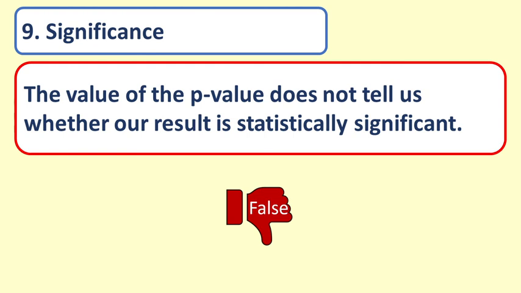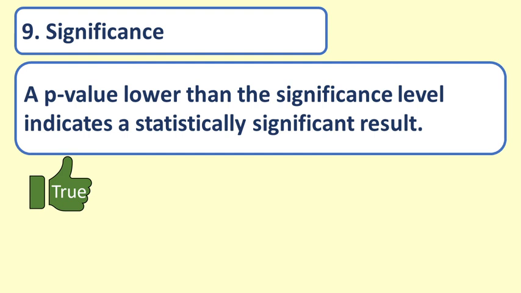False. A result is called statistically significant if the null hypothesis is rejected, which occurs when the p-value is less than a significance level. It indicates that there is evidence that the effect exists in the population. Thus, a small p-value is associated with a statistically significant result.